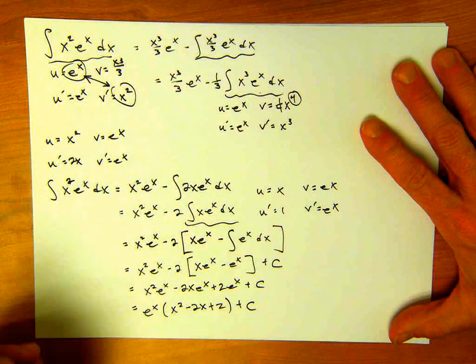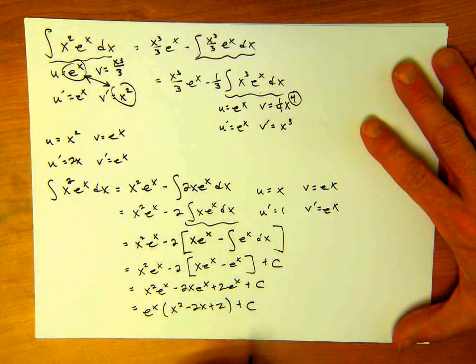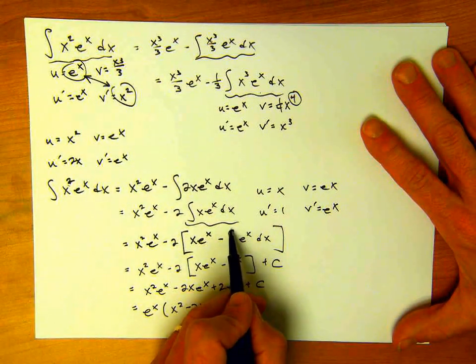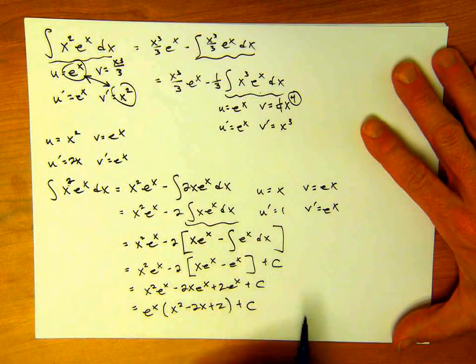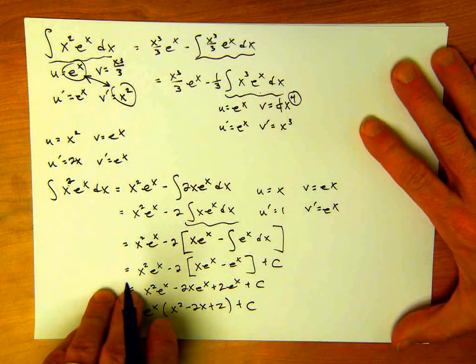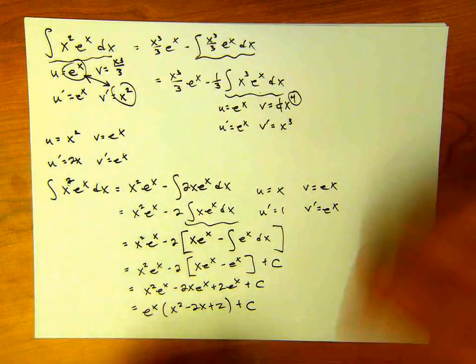The other thing is that sometimes you may have to apply integration by parts more than once to break this down to something that, ultimately, we got down to this integral of e to the x. That's something that we knew how to do. So those are just a couple tips as you try some of these integrals using integration by parts.